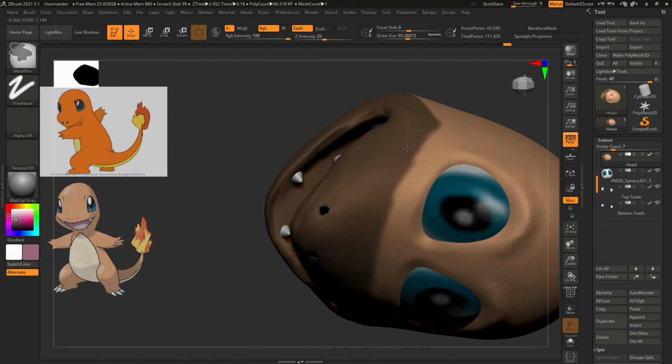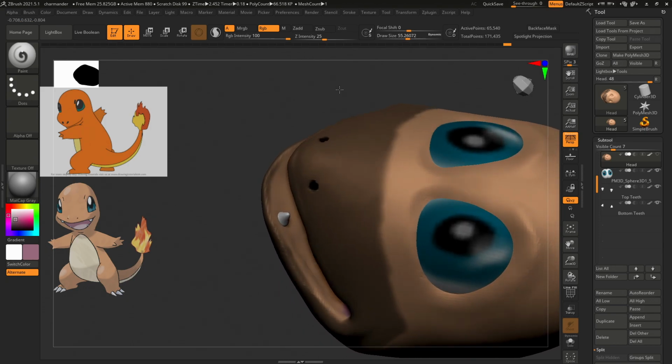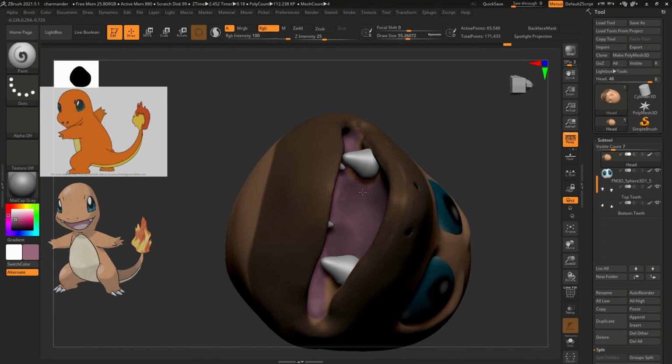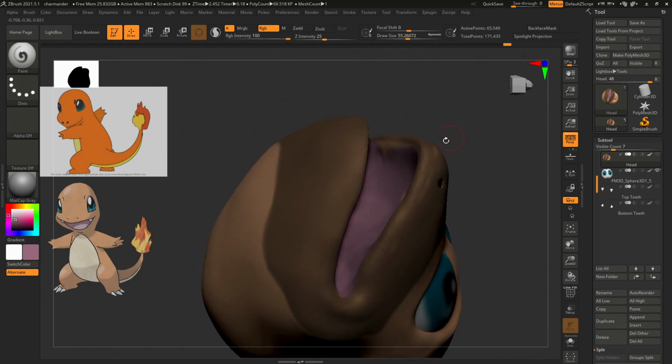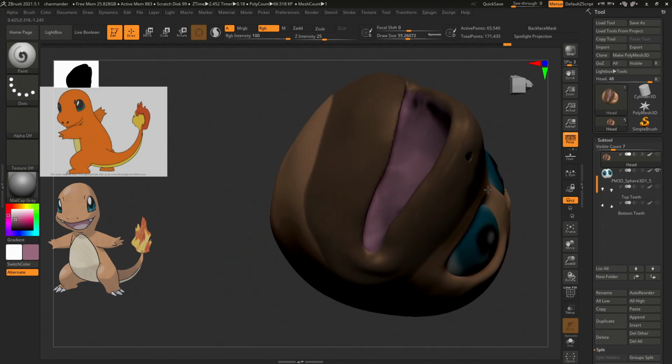I think I got everything good there. Yeah, the mouth is mostly good, so then I can just do this. Let's just remove his teeth. This is nice. I can just paint without worry.